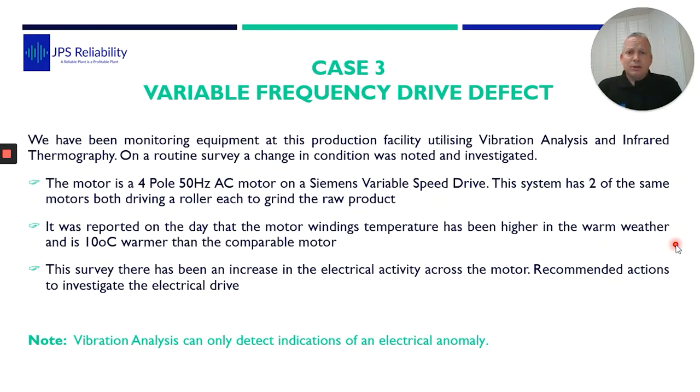So 4-pole motor, 1500 RPM on 50 Hertz line frequency. It's 2 motors driving 2 epicyclic gearboxes, exactly the same, driving 2 rollers, crushing the product. They're both under the same torque, tension, load, and stress. So on the survey, we noticed this difference in vibration analysis, and then through thermography as well. And from that, we decided to alert the plant electrical engineer, and we advised a full electrical inspection prior to any failure.